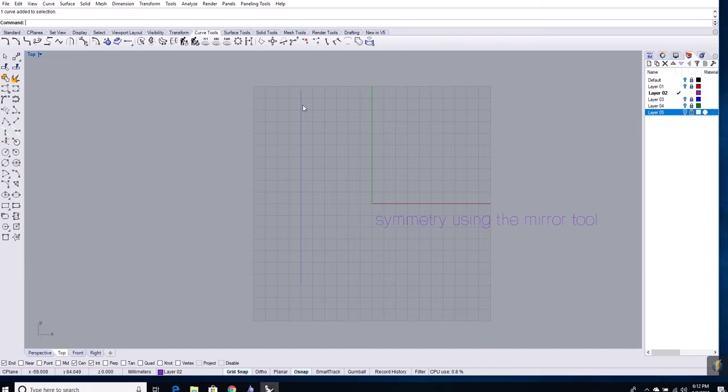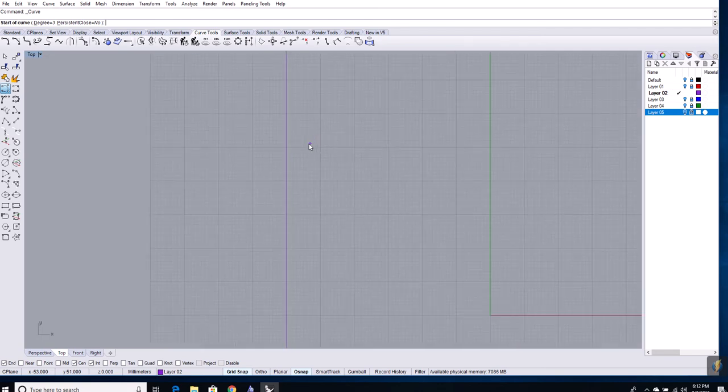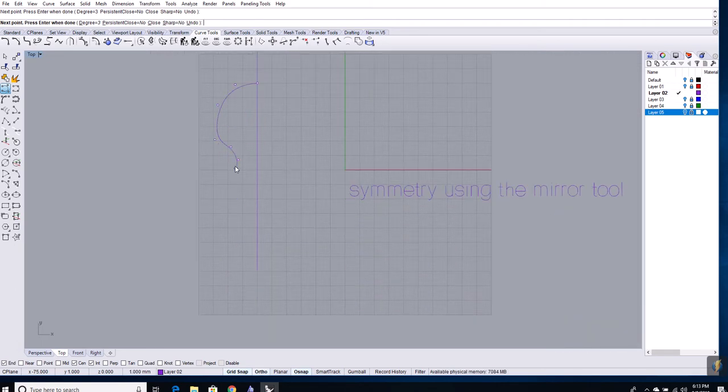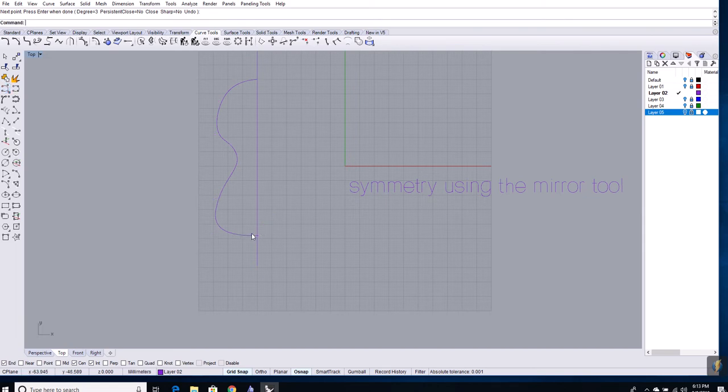So let's say that I wanted to make a ukulele or a guitar or something like that. I'm going to take a control point curve, and I've got the snaps on. So let's say I want to click right on that construction line I just created. And I just draw some curves. Now, I'm not drawing this very well, but you can kind of get the idea. So instead of drawing this symmetrical object, which is, let's say it's going to be a guitar or something, well, I mean, that looks awful, but you get the idea. I take one half of that curve.